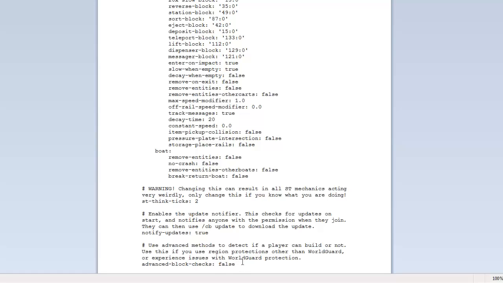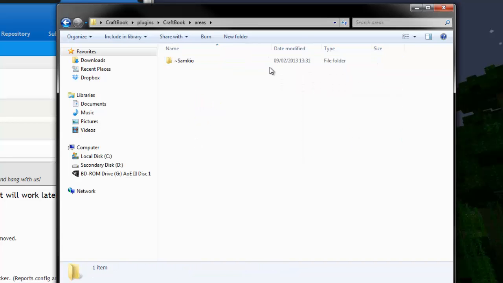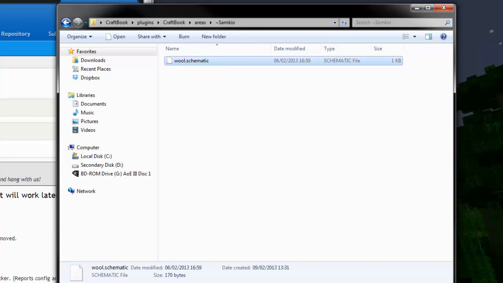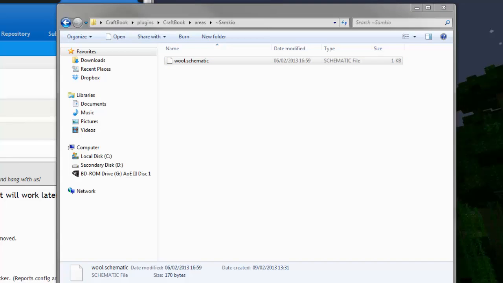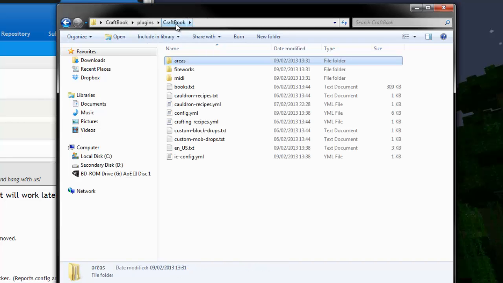Okay, so that's the main configuration. Let's look at what we have left to do. So we have areas. Now this is where all the areas would be stored, all the toggleable areas. As you can see, you'll have all the names of the players. I'm the only one that created one. It's just me. And then the schematic we created in game, so the wall schematic. And again, if you don't want to use schematics, it will have an area file.